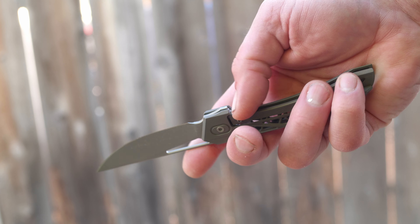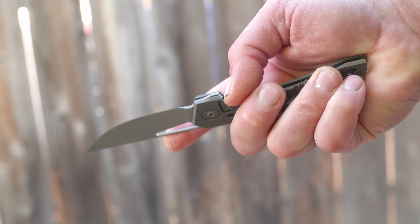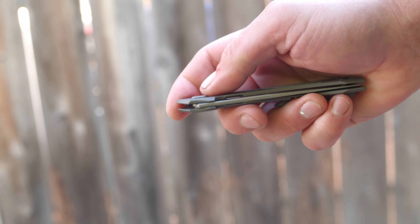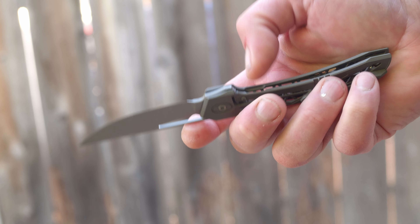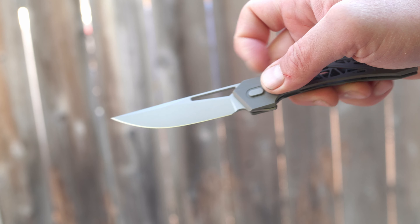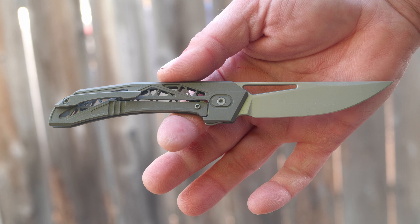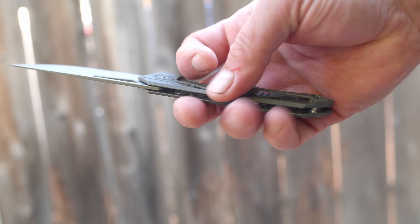I think these are going to retail for a little under $300. Now I have not yet held the Benchmade Narrows, and unless my life takes a turn for the worse I don't intend to, but looking at the specs this one is just under 8 millimeters thick and the Narrows is just over 7 millimeters — less than a millimeter difference. This one could have been named the Narrows too, if only that name wasn't taken. However the Narrows is just under an ounce heavier, so suck it Narrows — until the Narrows Lightweight comes along. Everybody's Googling Narrows Lightweight right now.